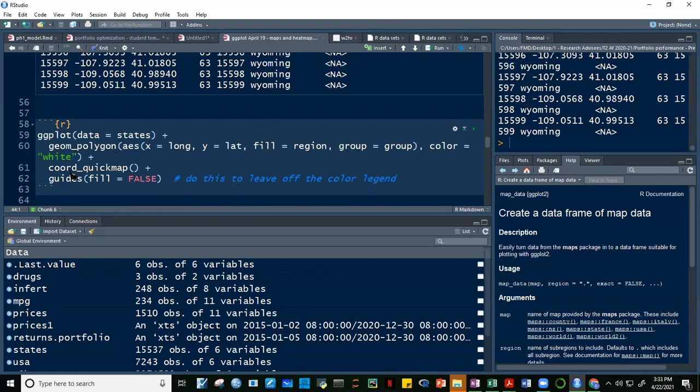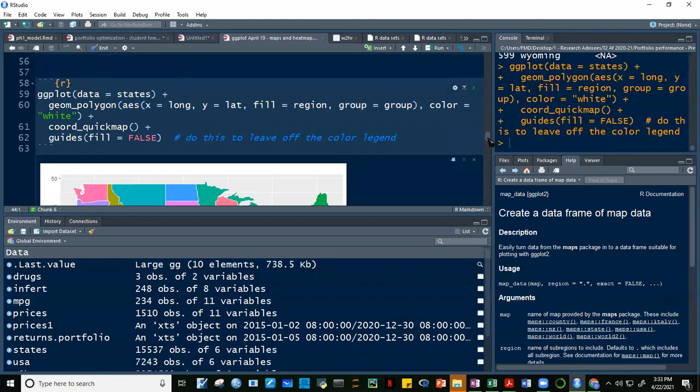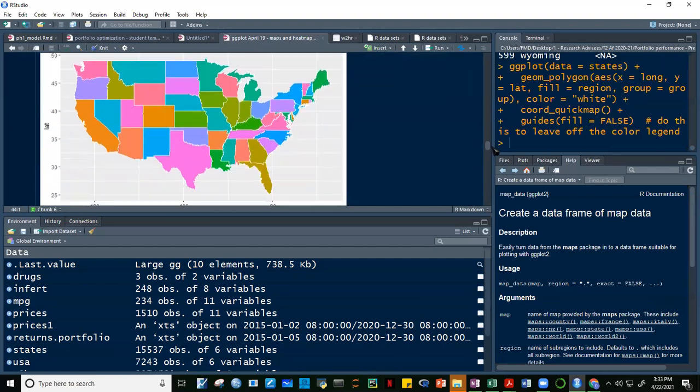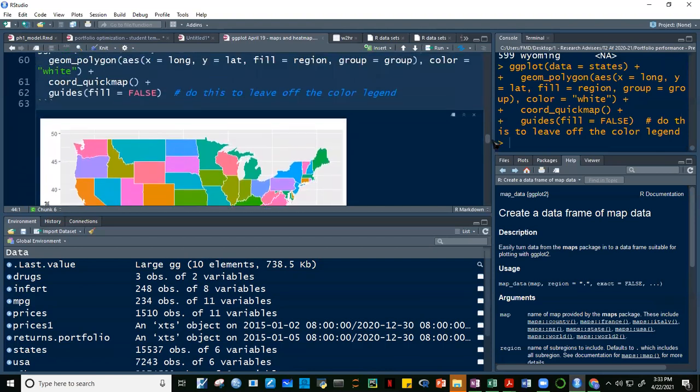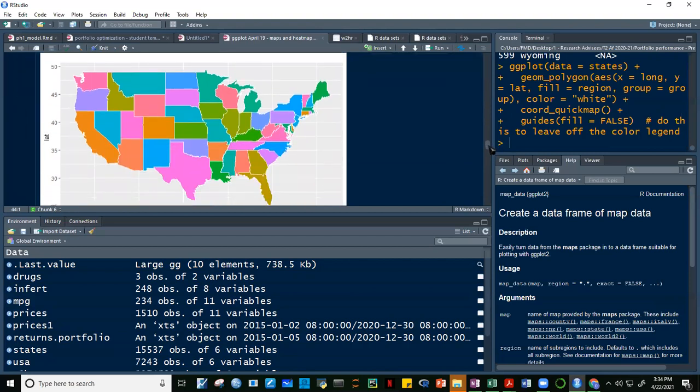Tapos kailangan din tong coord_quickmap. And then this guides is to leave off the color legend. So run natin. Okay. So we have here the map of the states. Tapos may distinction siya. Fill by region, and then group, and then color yung border.